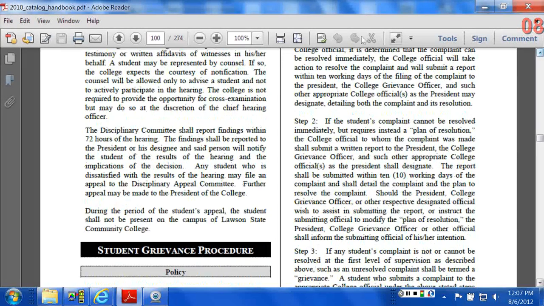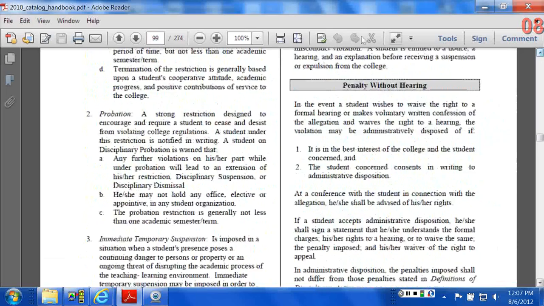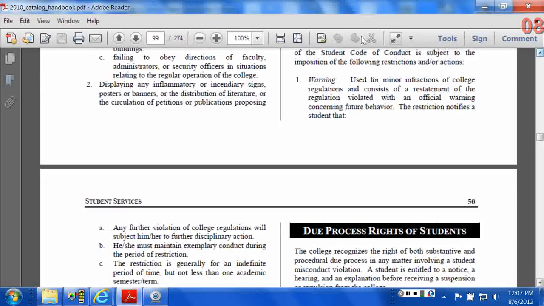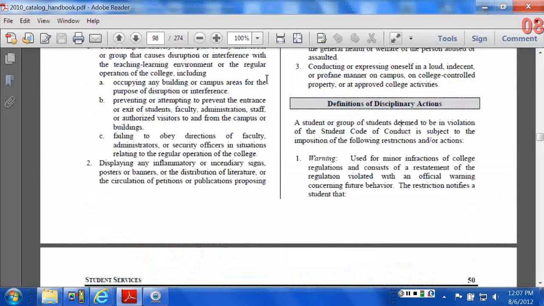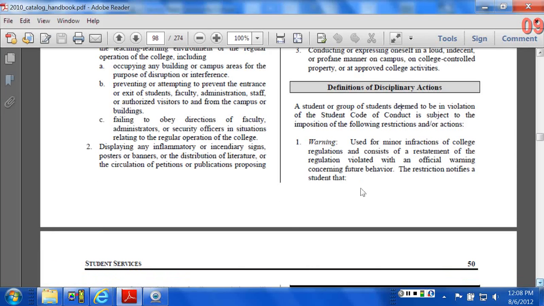Now let's go back, if you will, to look at the definition of terms. What could happen if a student is found to be in violation of the student code of conduct? Of course, the committee will look at the severity of the action and determine disciplinary actions commensurate with the offense. That is, the committee is not likely to impose something or attempt to impose something that is totally out of line with the severity of the offense. Note, under the definition of terms, the student can receive a warning. The committee may determine that a warning is necessary.